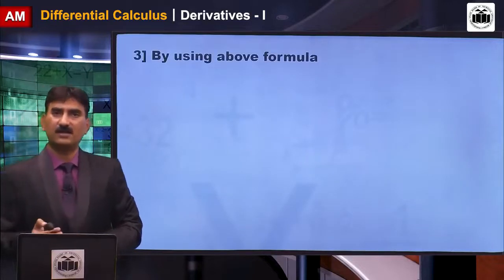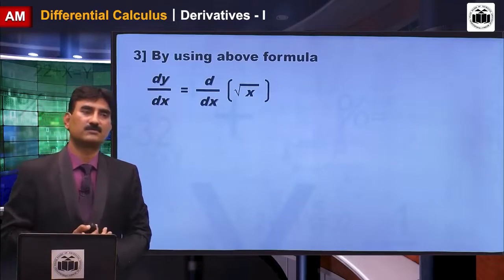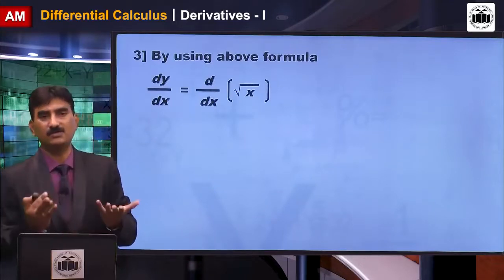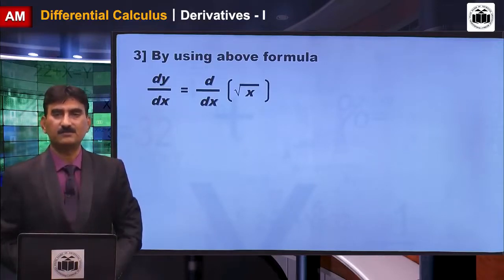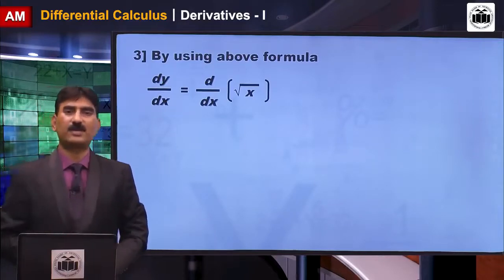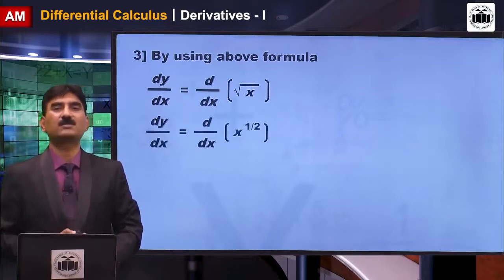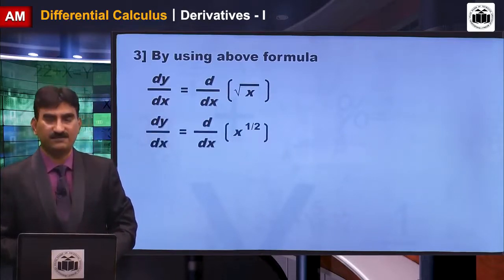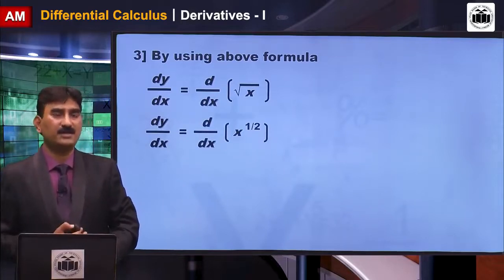Similarly, we take another example. d by dx of root x. Now students, you tell me what is root x. Root x का तो derivative हमने देखा ही नहीं है. Then how do you find the derivative of root x? So my dear students, root x is nothing but x raised to half. Now, what is our n here?